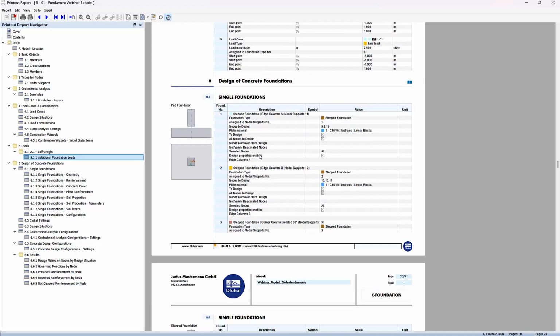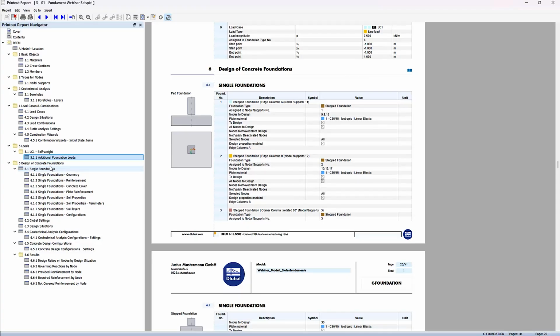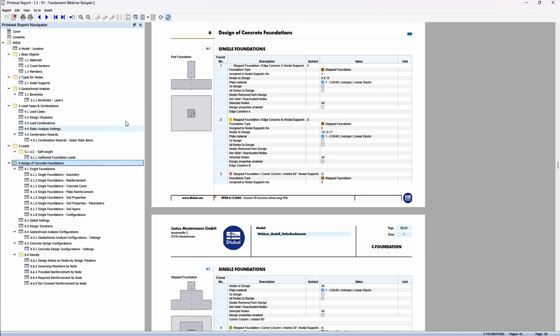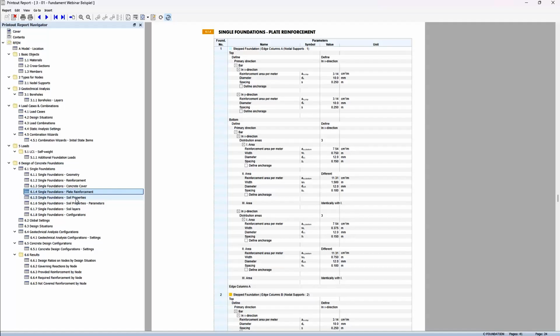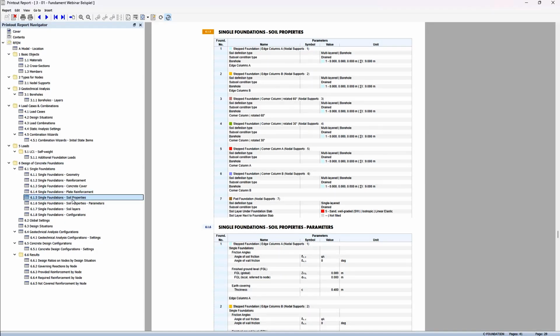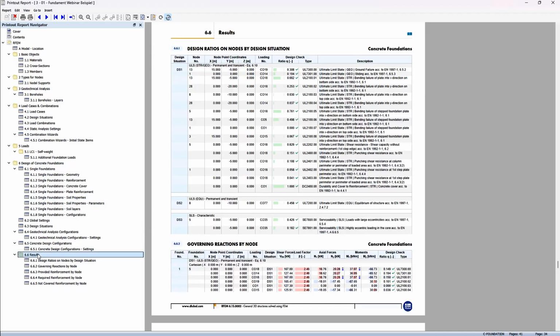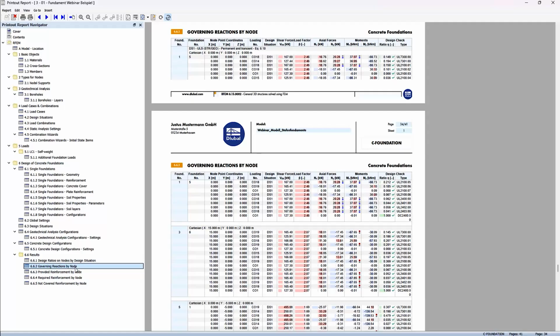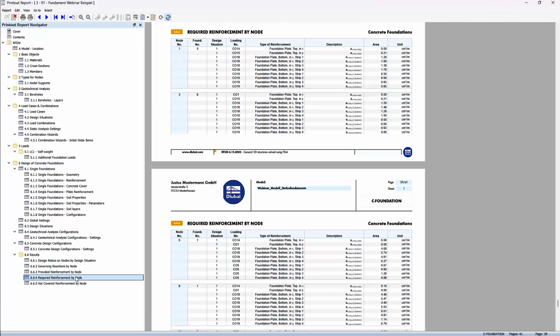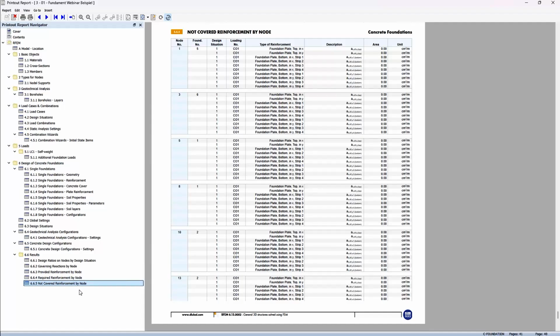1 self-weight. And then under the design of concrete foundations folder, I can find my single foundations, their geometry, and their design properties, such as the concrete cover, plate reinforcement, the soil properties, etc. In the results folder, we find the individual result tables, such as the design ratio by nodes, the governing reaction by nodes, the provided and required reinforcement by nodes, as well as at the end, the not covered reinforcement by node.